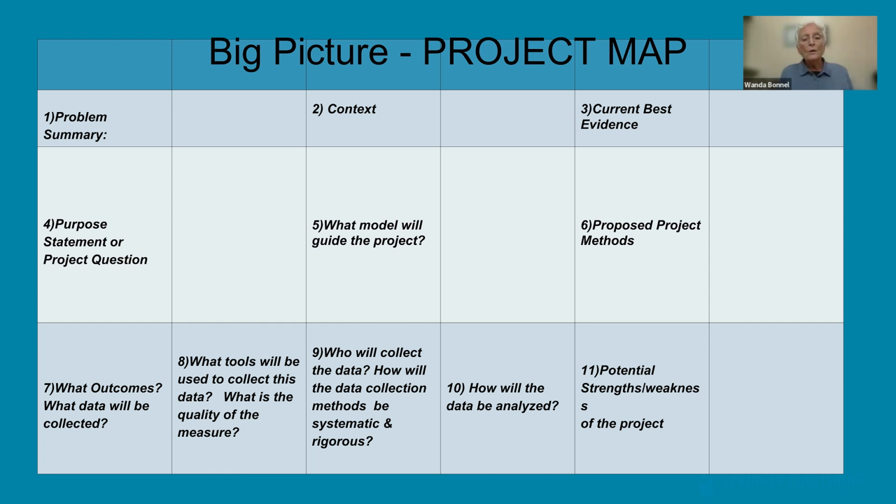Okay, and so now we've kind of finished off the triangle, but now we're saying, okay, we need to keep thinking, what tools are you going to be using to collect this data? Do they have a good quality measure? Again, we can't go over all that today, but again, thinking of select resources to help students do that. Then we're moving into the official quality improvement plan in point 9.